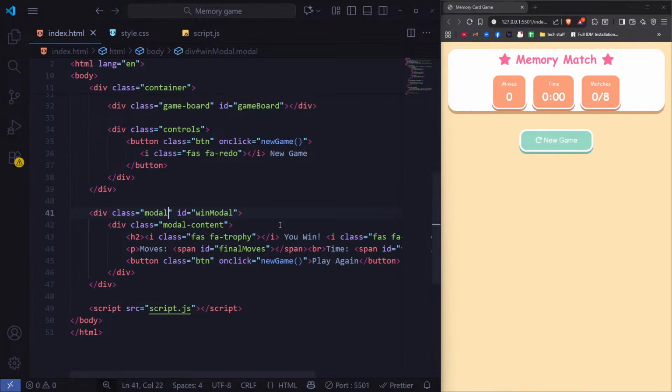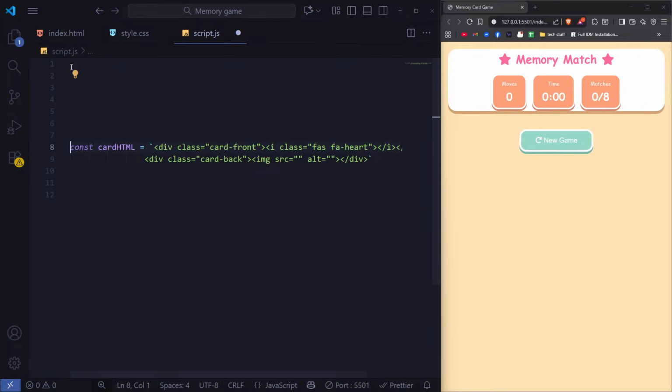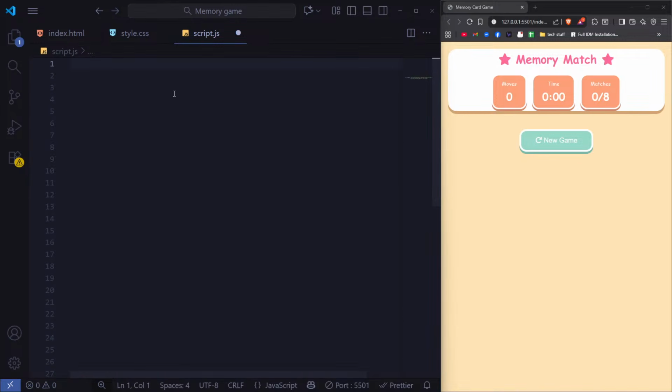So now let's move on to JavaScript, right? For JavaScript, we already have this variable, right? I'm just going to leave that there for now. Actually, it'll just make it difficult for me. So for now, I'm going to put that down right there. Here, I'm going to make an array which will store all of our image URLs. So here it will be like this. I have an image URL right here, right? And it will be the array of image URLs.